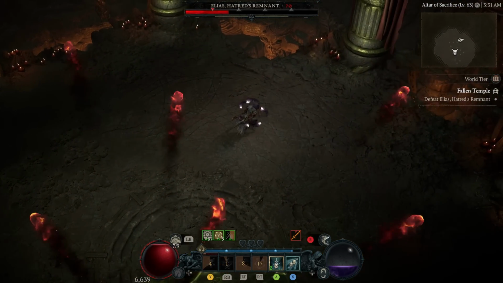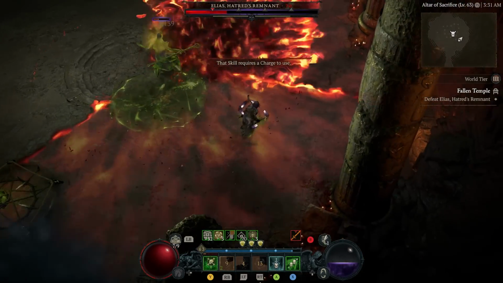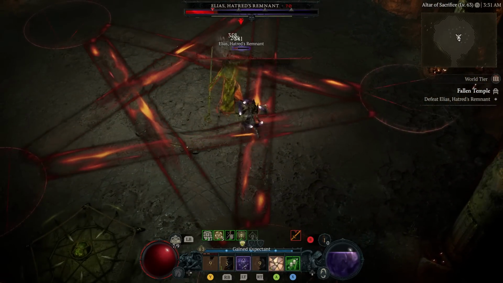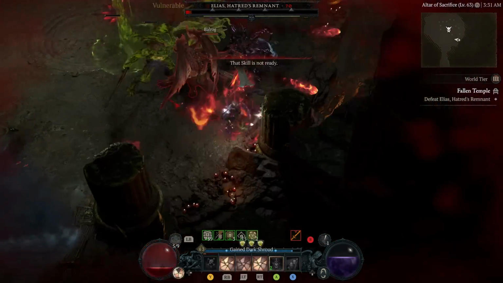Just make sure to dodge the attacks of the boss and you're good to go. Damage wise, you have nothing to worry about. You might need to attempt it a few times to learn his mechanics first though, but doing so can give you early access to World Tier 4, and with that better XP and rewards.